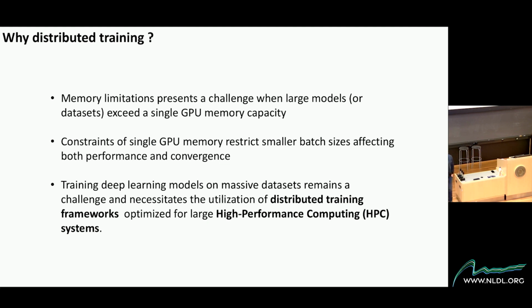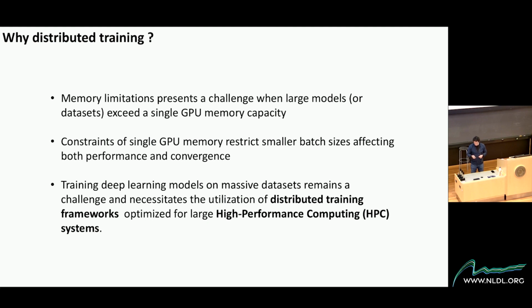So when you want to train a large model, or you have a large data set, you need a large HPC system to fit it. But more importantly, you want the run time to be as short as possible, benefiting from the capacity of an HPC system.